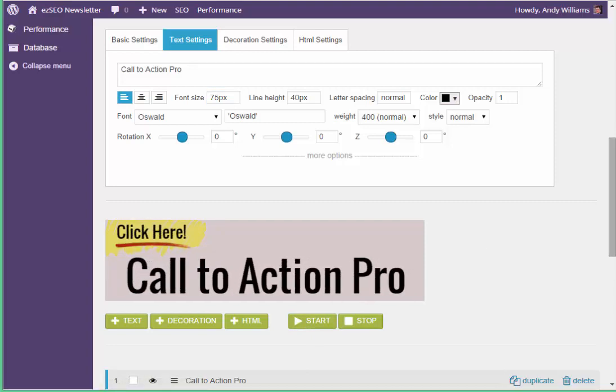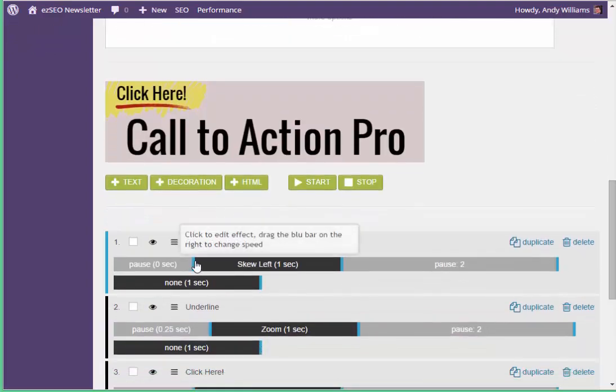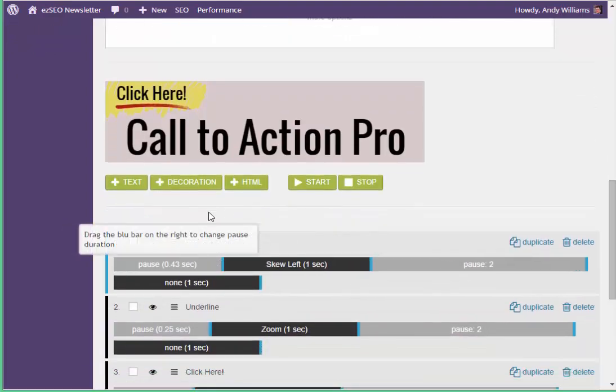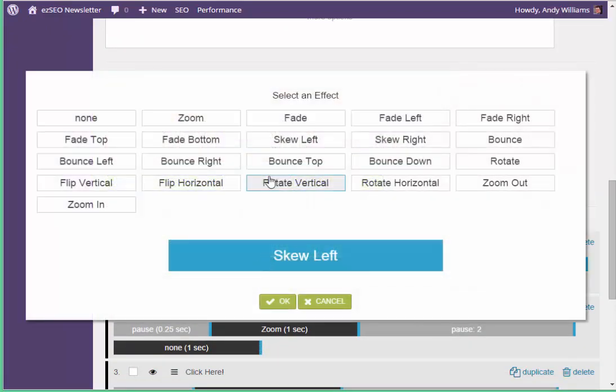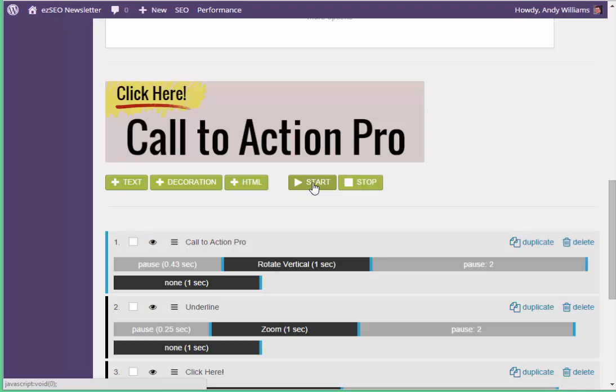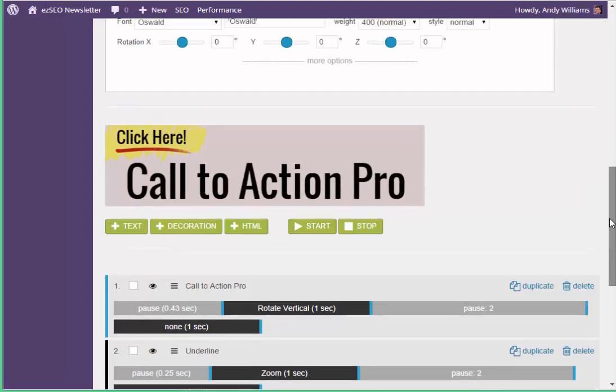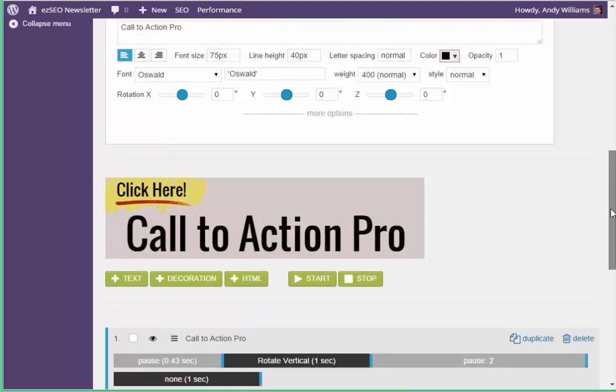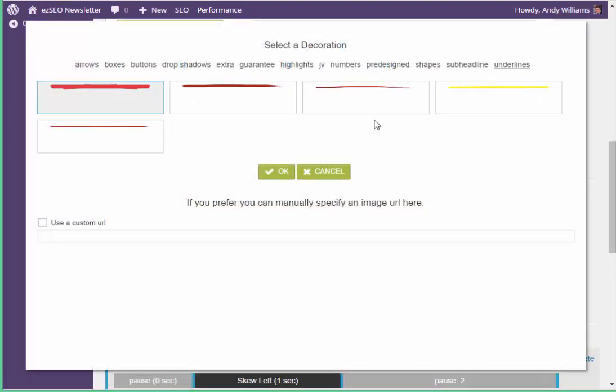Right. Call to Action Pro, I want to come in after the highlight, and how are we going to do this? Right, let's have a look. Rotate vertical. I don't want that.